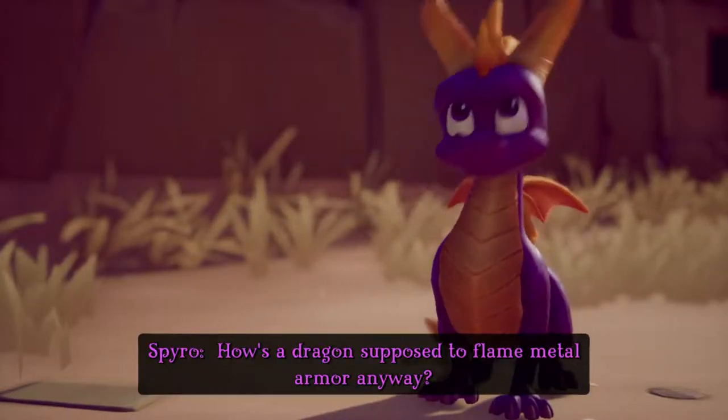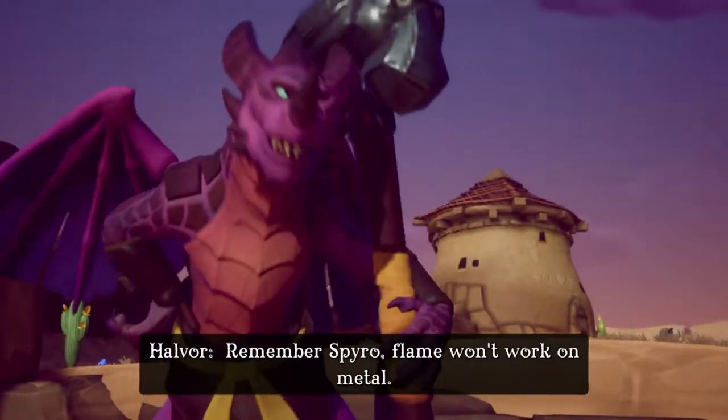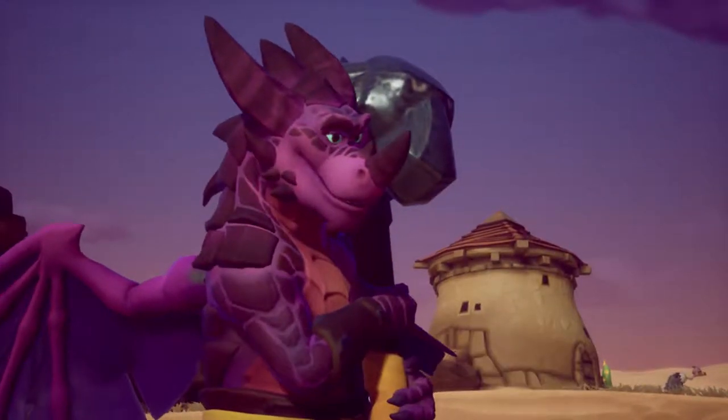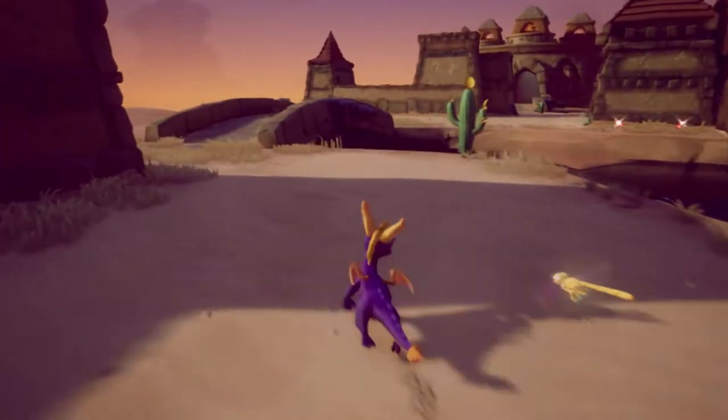I like the dragon designs a lot. Flame metal armor anyway. Remember, Spyro, flame won't work on metal, but charging with your horns. Metal conducts heat really well, so it's kind of strange that they've made it that metal protects things from dragon flames.